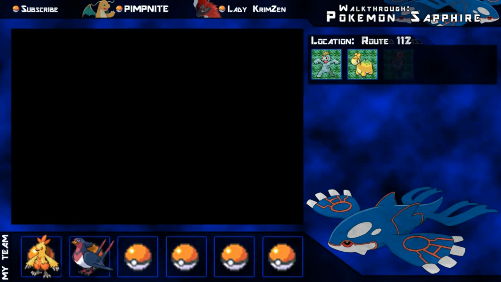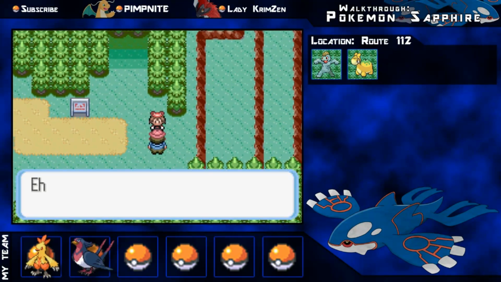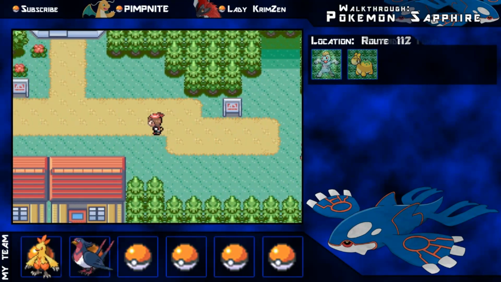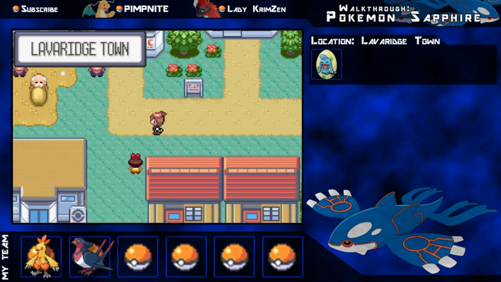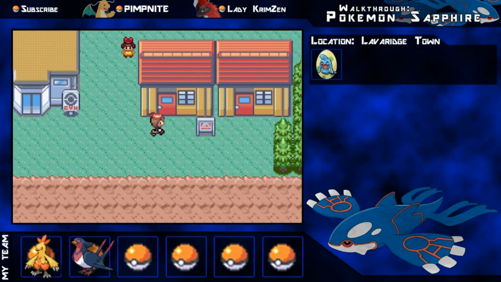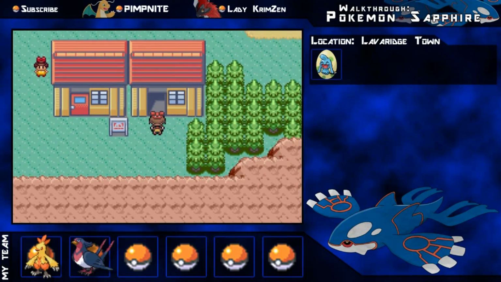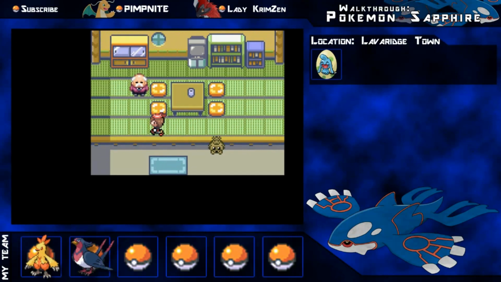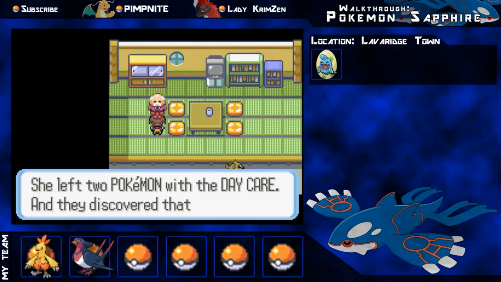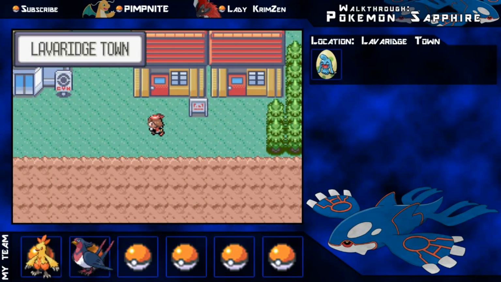So we'll head down here, and finally went into Route 112, and there's this old man walking really, really fast. I'm just going to talk to him, but you can jump down those ledges. So into Lavaridge Town, we haven't been in here before, and as you know, you can go into the Pokemon Center, and grab the Wynaut egg, as, not the Pokemon Center, you know what I mean.